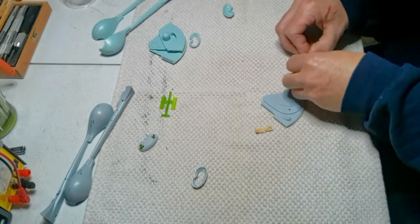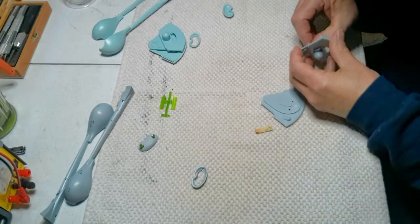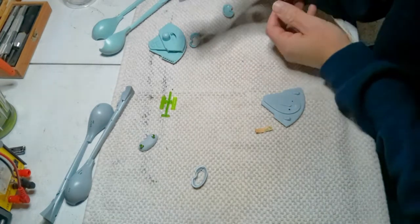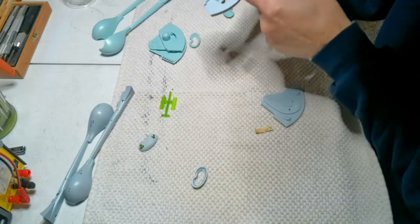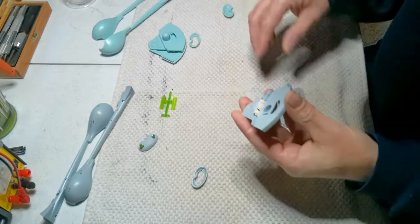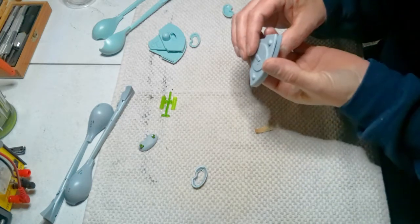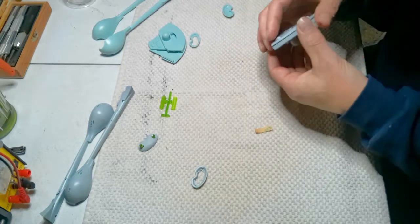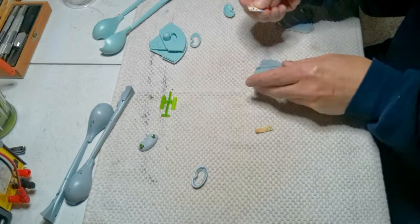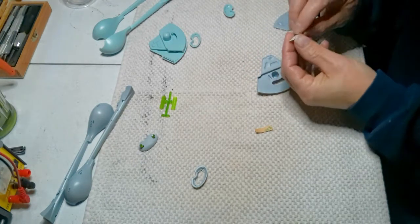Should we put one in the center? Kind of like that. So we got one directly in the center, two on the outside. And hopefully that gives us... Now let's see if we can close this. That's going to be the only way to test it. No. I don't know if I can trim any of that. It doesn't need much. If I can trim a little bit of that edge.